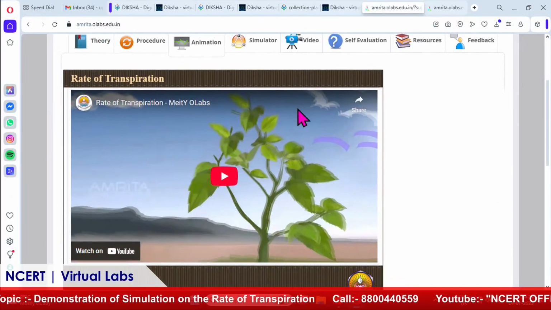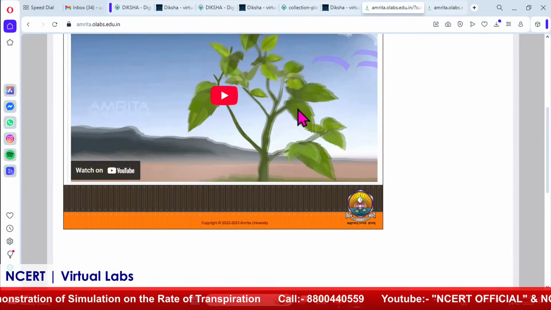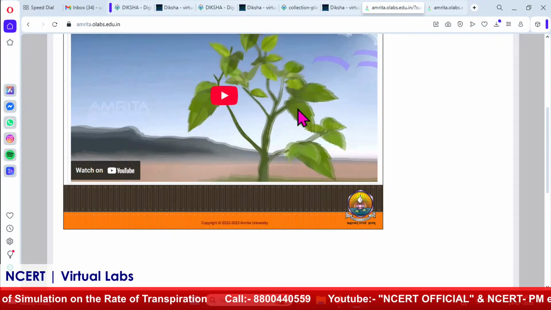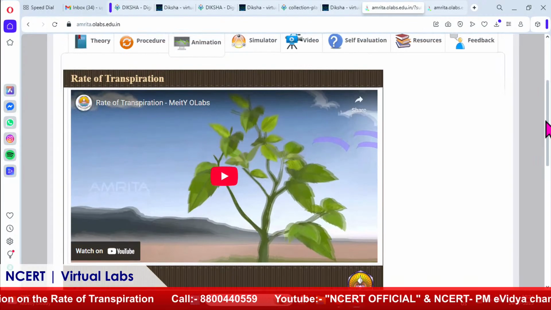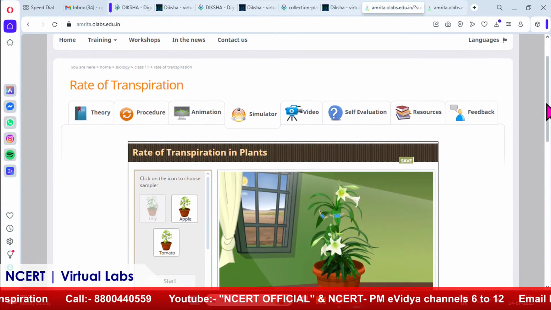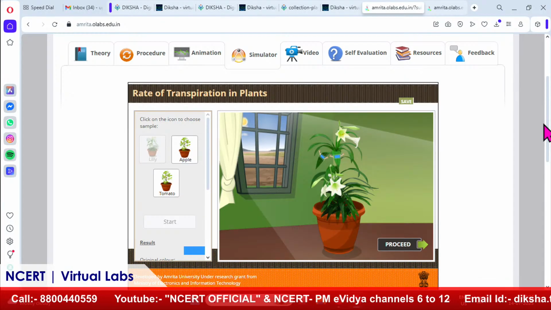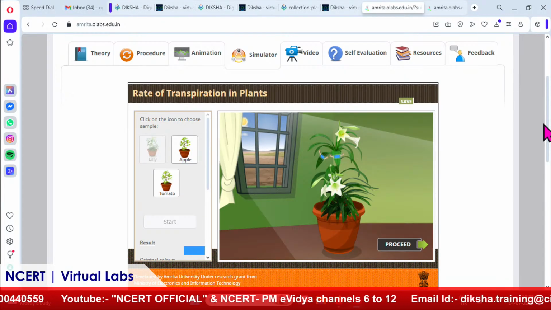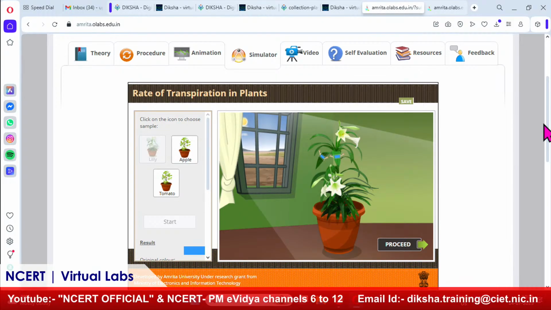A learner can watch all these animated videos. These videos basically contain all the steps which are related to the experiment. Our learner can watch these videos and can perform the experiment. A learner can perform this experiment in the simulated environment, can drag and drop, and thus a learner will find himself continuously engaged, continuously doing something related to the experiment, and can self-evaluate himself.